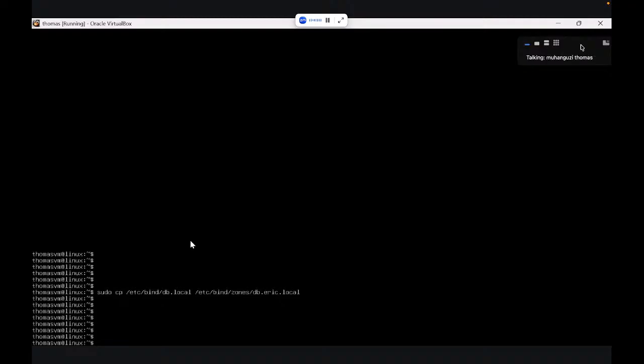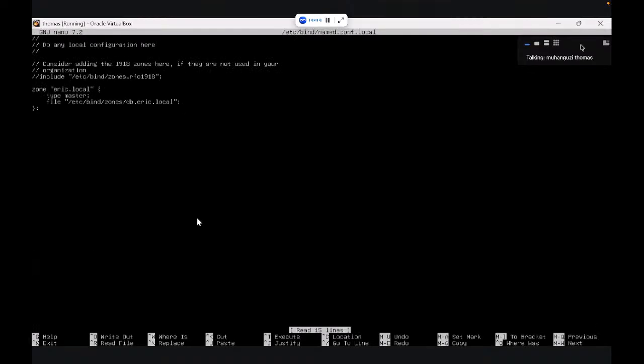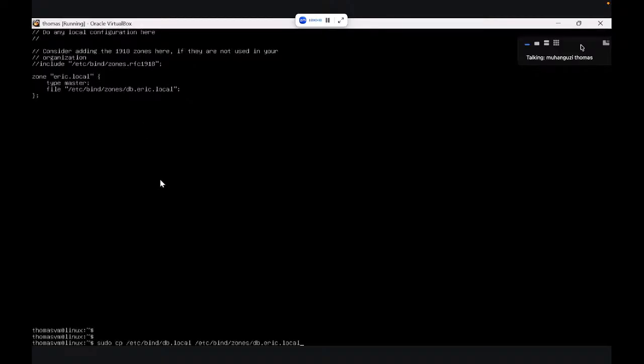But remember, to create the DNS records, bind 9 comes with a default directory where it creates them. But when we were creating the lookup zone, we created our own directory where we want our records to be saved. So for us, this is the one we need to use. But bind 9, as I said, comes with this first one here, etc bind db.local. It comes with a default that it uses, which we have to change to use our own that we put in the lookup zone.